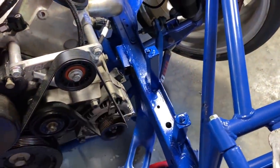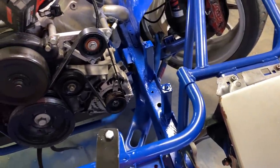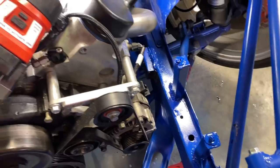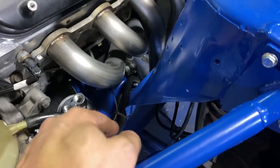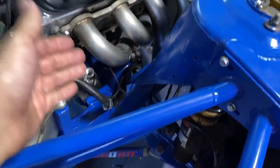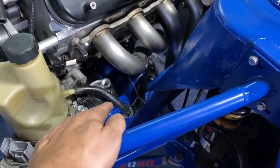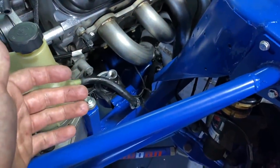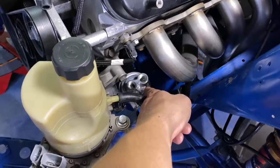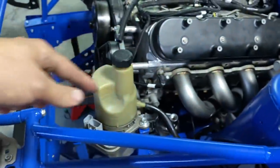I put the power steering pump back in so I know which side to route around it, then put the radiator back in now that everything that needed welding is welded, and tilted the engine to its normal spot. The routing on the power steering pump is done — it's a little close to the header but nothing crazy; OEM power steering stuff goes pretty close to the header too. I got it as tucked as I could without routing it all crazy. I wanted to keep the lines as short as possible to eliminate lag — the longer the lines, the more lag you're gonna have in the pump. I also need to order a couple fittings for the oil filter to get to the oil cooler and back into the pan.